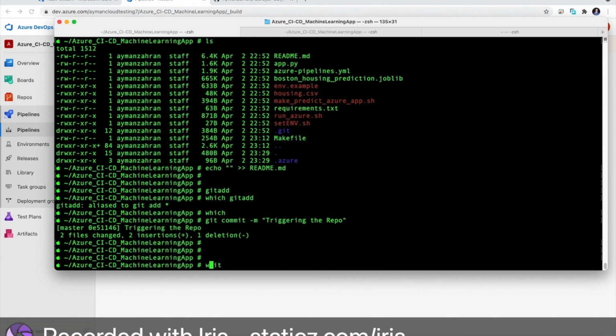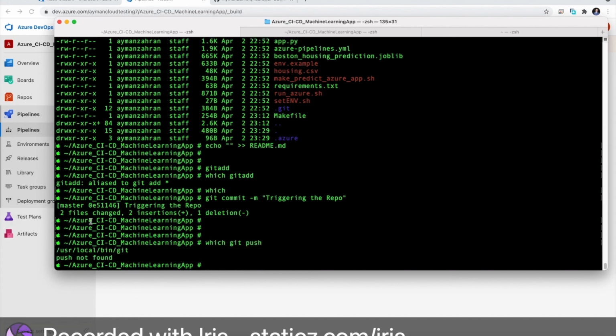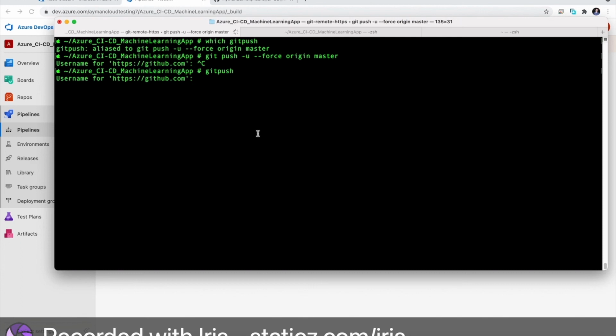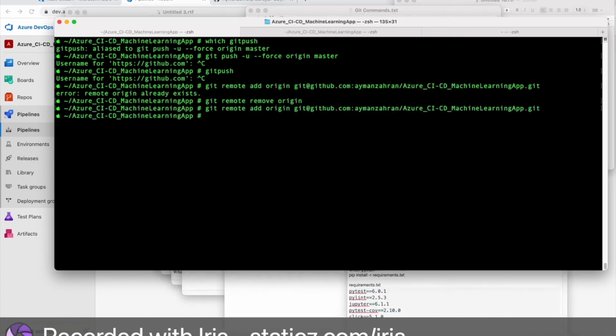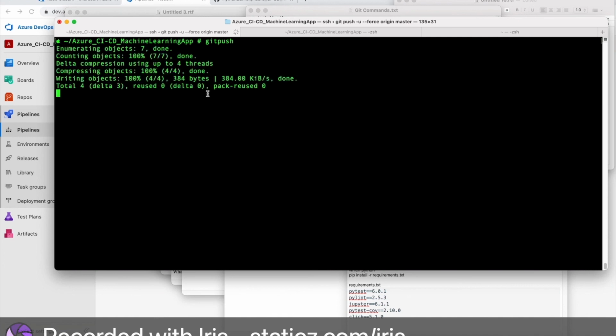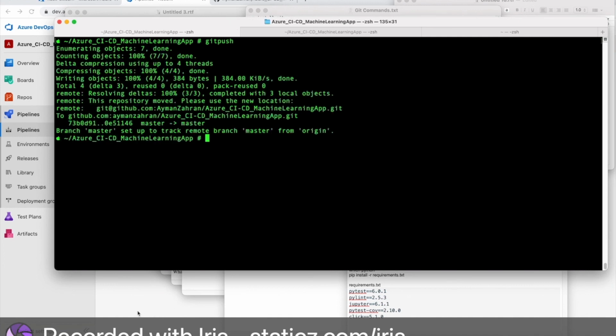We also have an alias for git push, which is an alias to push on the master branch. Push. I think we need to. Okay, what I do is I re-authenticate my git repo. We will make git push again, and he is pushing to our repo.